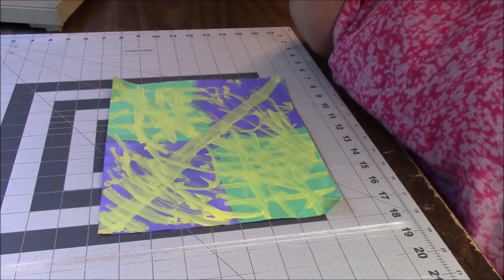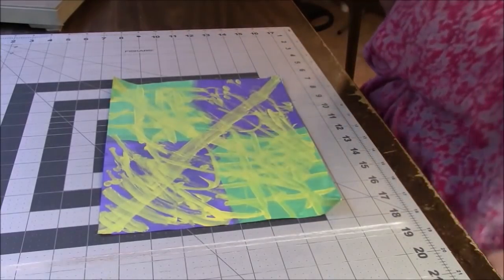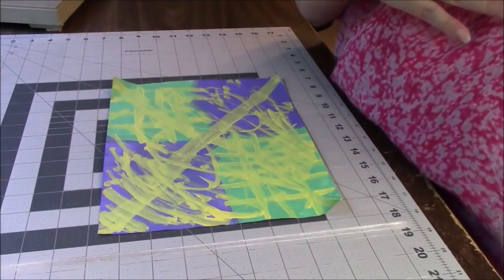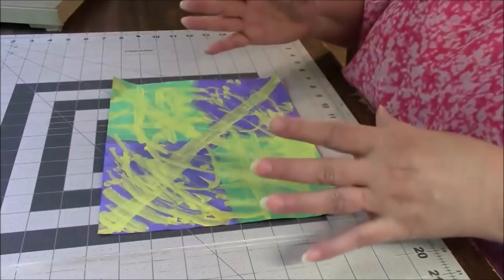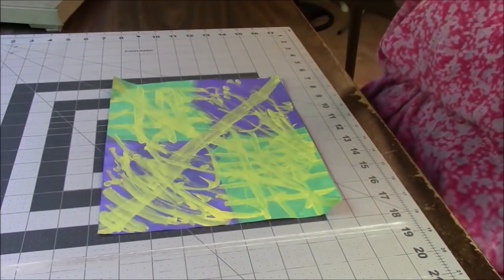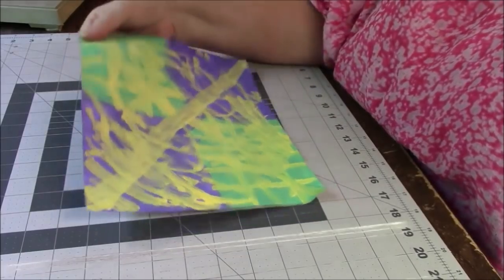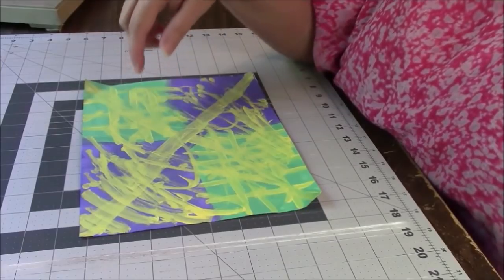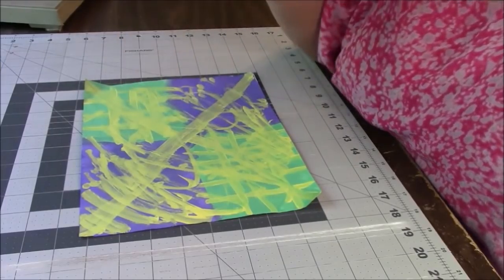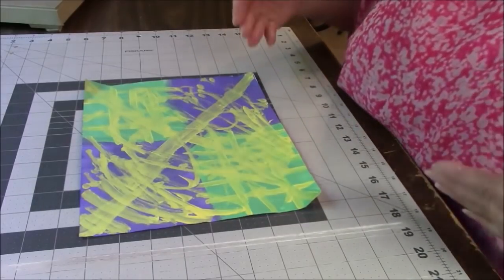And Skylar loves to paint. This is from a long time ago, but I did tell her, just slap paint on there. It's not about a picture because this is going to be cut up. And I told her that if she painted some pages for me, that I'd pay her per page, and also the penny auction winnings that we get for selling her paper.